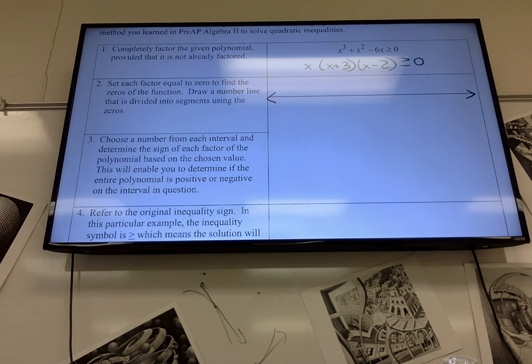Plus, it's very helpful. So we know our zeros are x equals 0, x equals negative 3, and x equals 2. You did notice it's the exact same equation that we had up at the top. Okay, so putting those in order, we have negative 3, 0, and 2. They don't have to be spaced apart like they're supposed to be. Just space them out. Just make sure you put them in order.